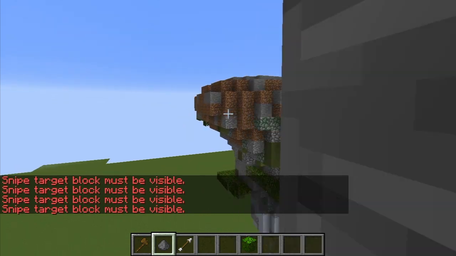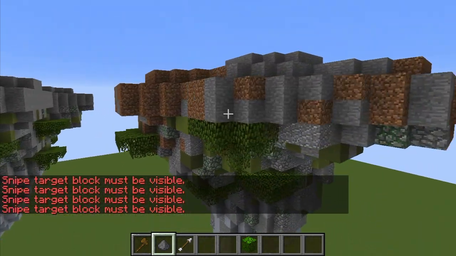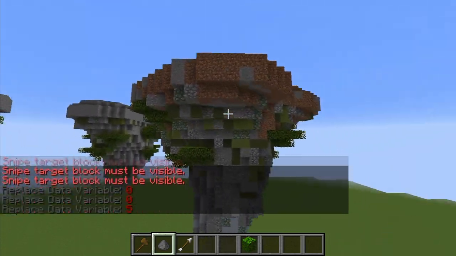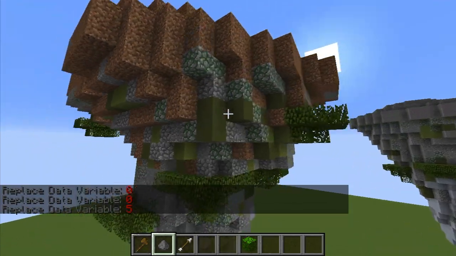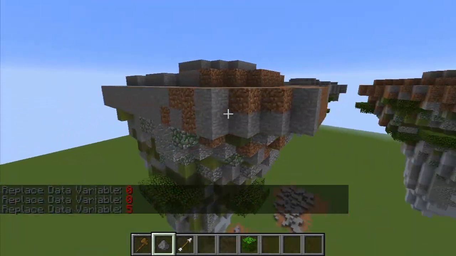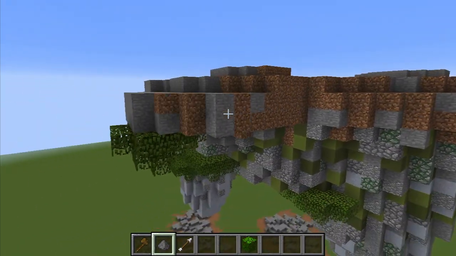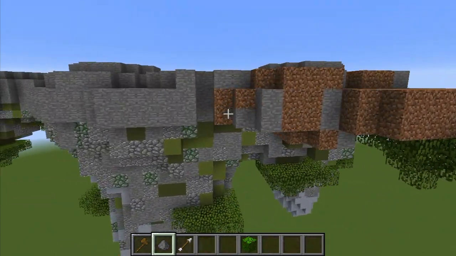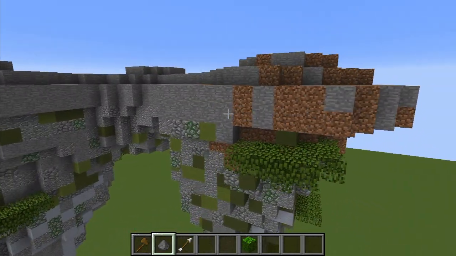because we are going to replace this with those green blocks that we did earlier, the dark green and lime green terracottas, as well as the other types of dirt. So once we get here, we are going to go down a little bit more just to make sure we get all of the underside of these islands. And the reason I'm doing this is just because we want a good transition from the dirt on the top of the island down to the stone on the bottom. You don't want it to look clean cut, you don't want it to look geometric.